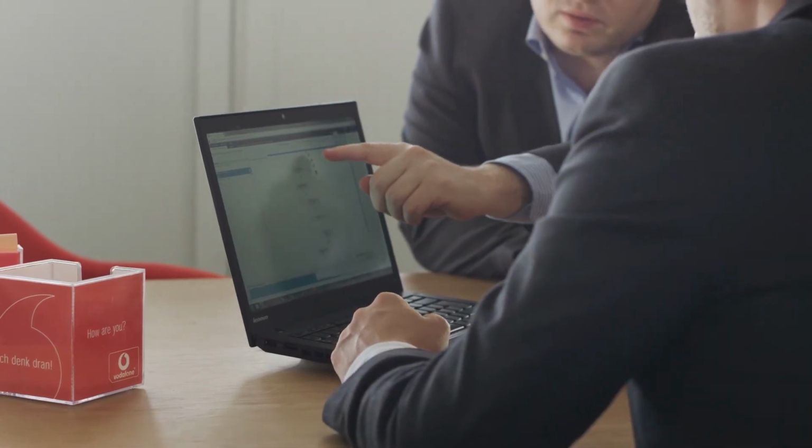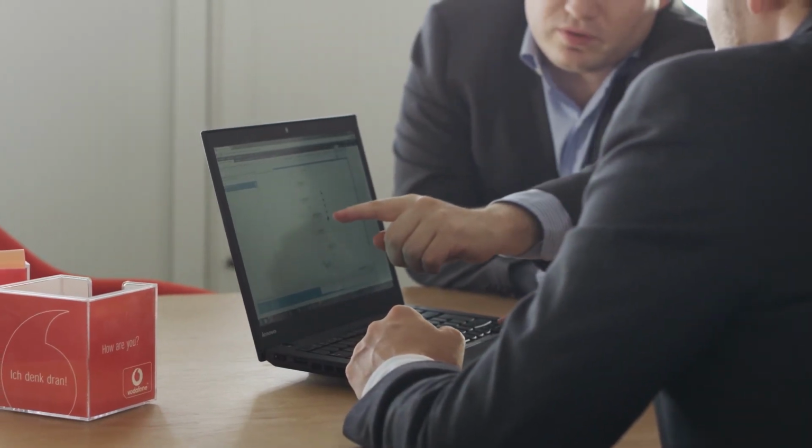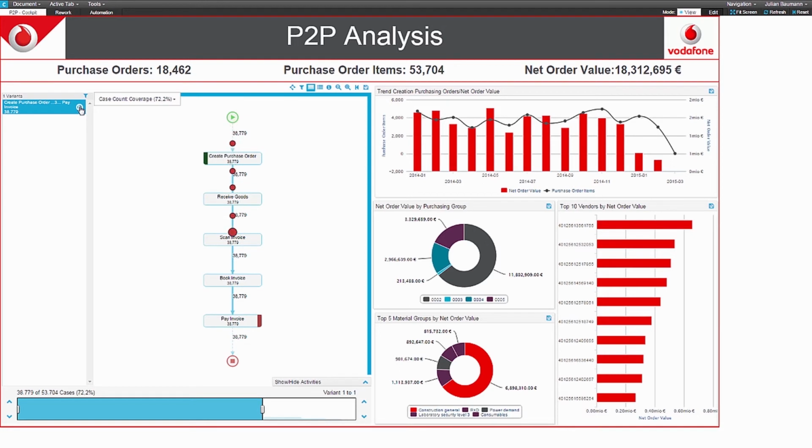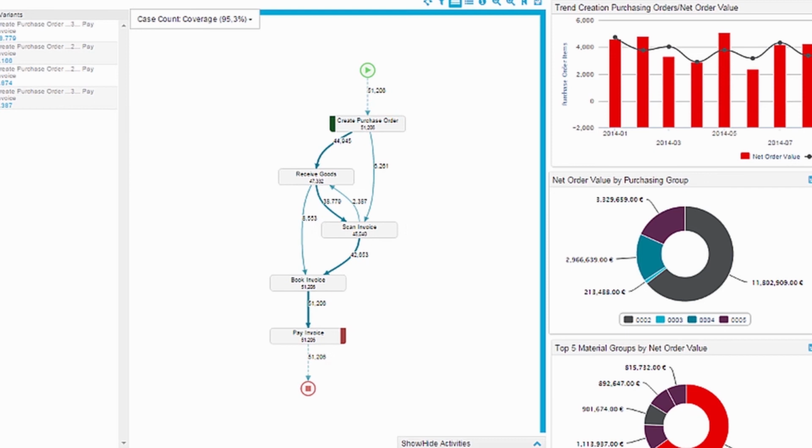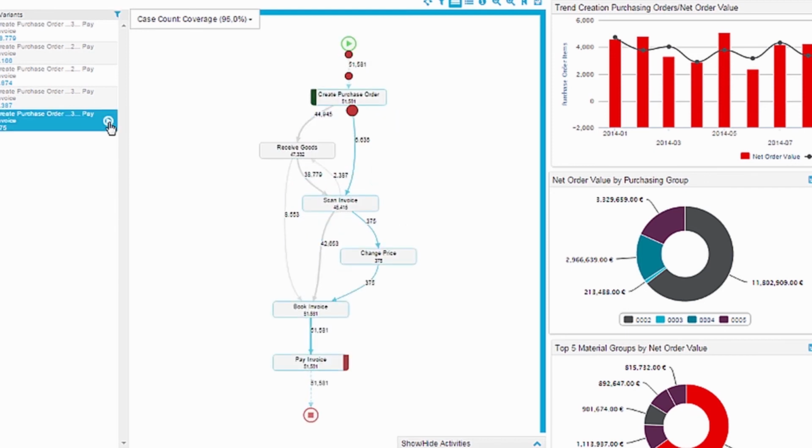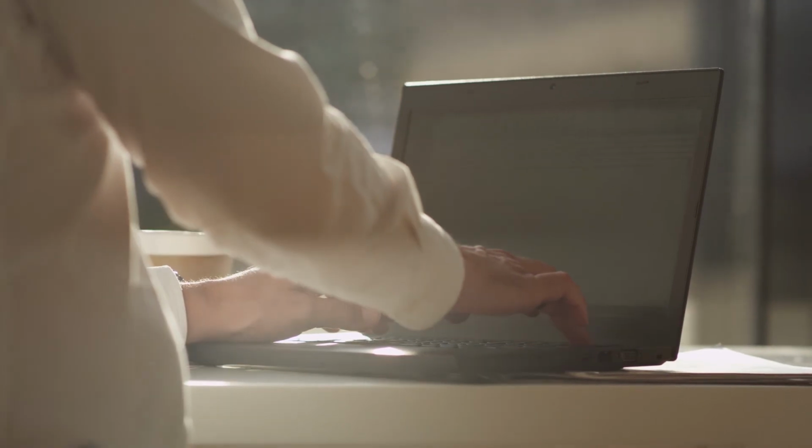You see in a very strong and powerful user interface how many transactions go through the actual process, where you have variations, and what is driving them and making them up. A view which you can easily explain to the management much faster than using Excel, Access or BI or what other opportunities we had in the past.